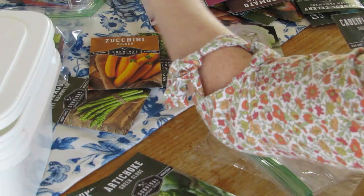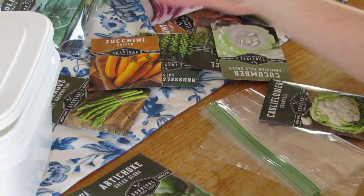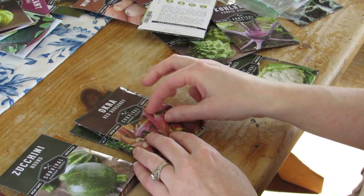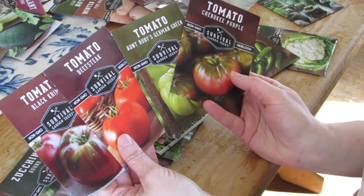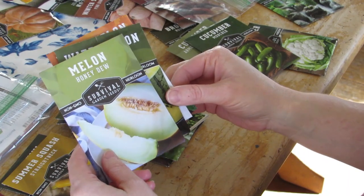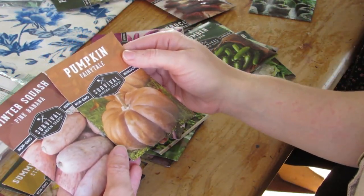And so I ordered their farmer's pack, and it came with 100 different seed packets that would be best suited for a small farmer. And they were all under $1, which honestly is the best price that you can find out there. So really good quality heirloom seeds for under $1. I don't really think you can beat that. And plus, it just took the guesswork out of choosing seeds for our home. A lot of these seeds are also really good for storage, for a homesteader who's planning on preserving the fruits of their labor or putting it into a cold cellar. And that was exactly what I was looking for, especially this pumpkin variety, which is perfect for storage and baking and all those things that I am looking to do.